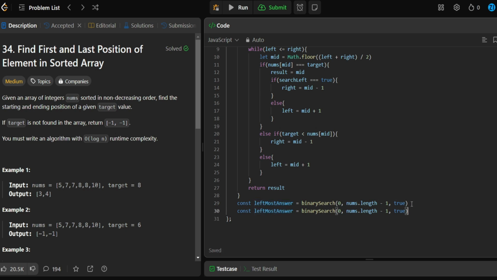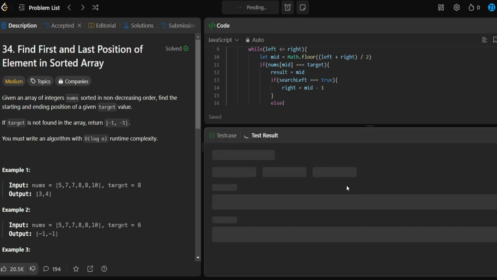Then we're going to copy paste this and call this one rightmost answer, like so. And because it's rightmost answer, we're going to make search left be equal to false. And at the end, we're going to return leftmost answer and rightmost answer, like so.